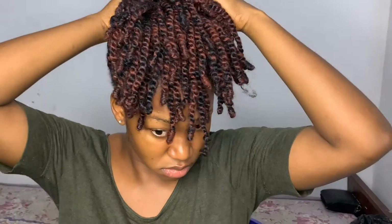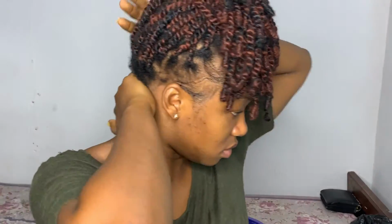Although after doing this, you might find that some hair are kind of long and you might not like the way it is at the front. So I just literally took those hair backwards and found a place for it at the back, anywhere. And literally this is all for this style. I really love this style, and this was what I had in mind when I told the lady to make the back long and the front short.